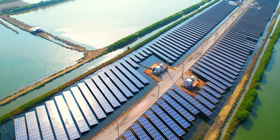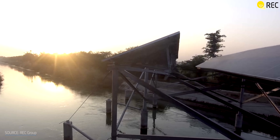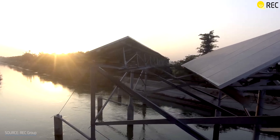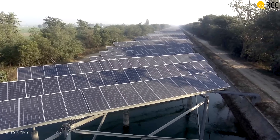Algae and weeds aren't the only unwanted guests floating solar panels can help keep at bay. The shade beneath the panels lessens the number of microorganisms swimming below, improving overall quality and increasing the safety of potable water. Installing floating solar panels is also relatively easy — sometimes more so than land- or roof-based systems. All you have to do is assemble and anchor them in place.